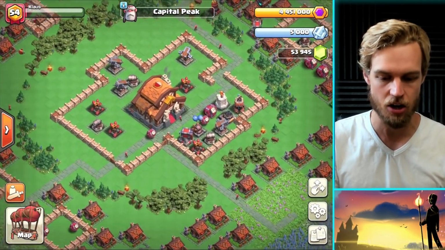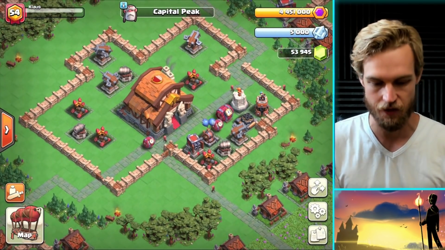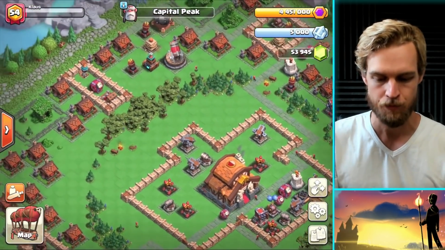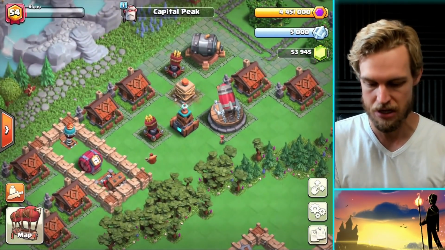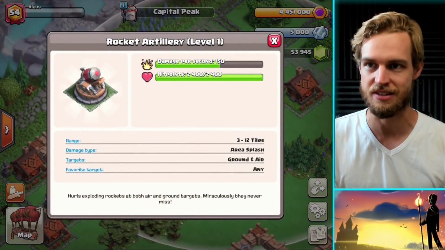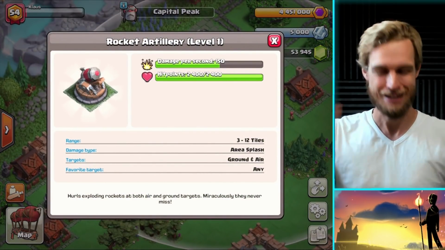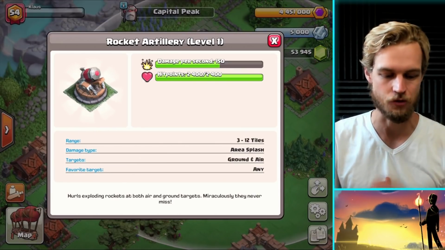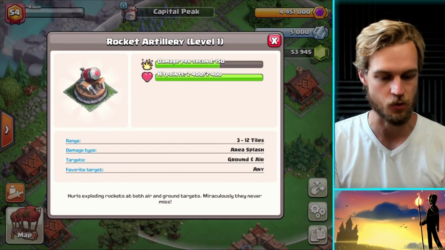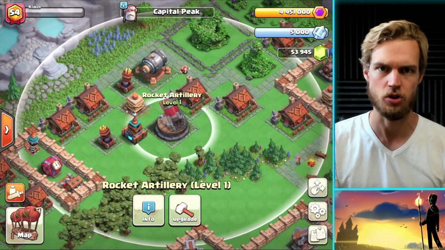So you can see here that at level 5 we've gotten some more levels of all of our defenses, things that you guys are familiar with from the first sneak peek, but we got some new stuff and they happen to all be here. So I would say the rocket artillery is probably one of the coolest defenses I've ever seen. We've got defenses flying, it's amazing. So it does area splash of ground and air. It's got a really big range between 3 and 12, so it does have that dead zone, so if you get your troops in there quick, then you're probably fine.